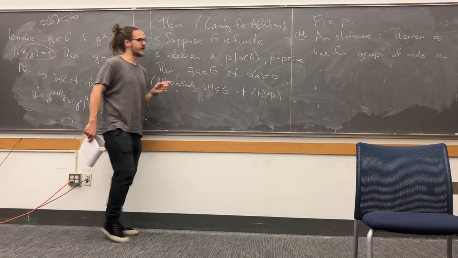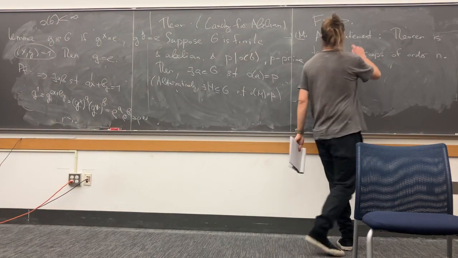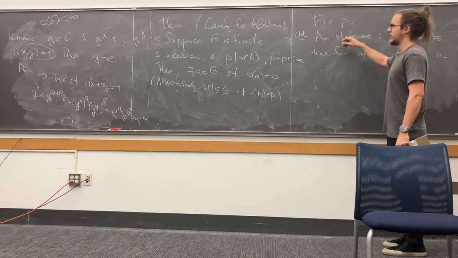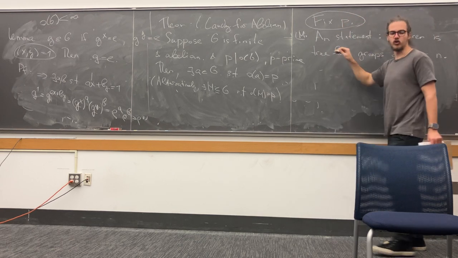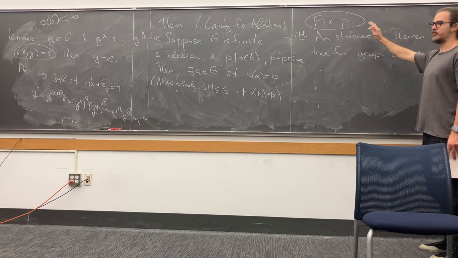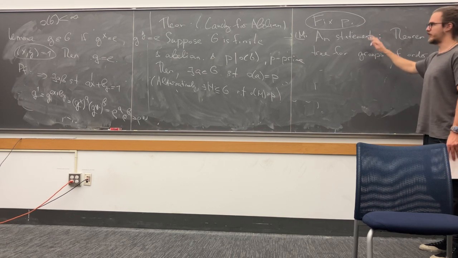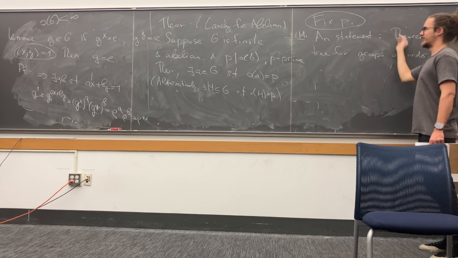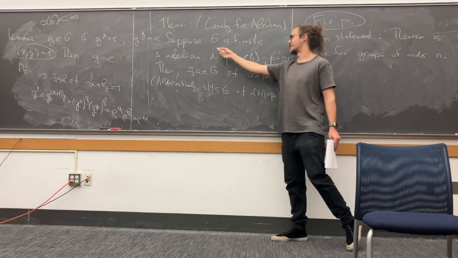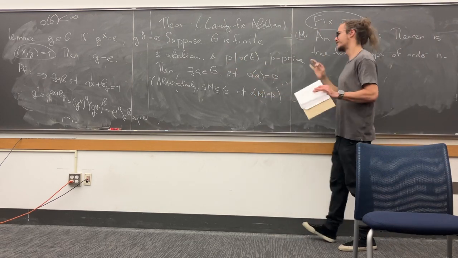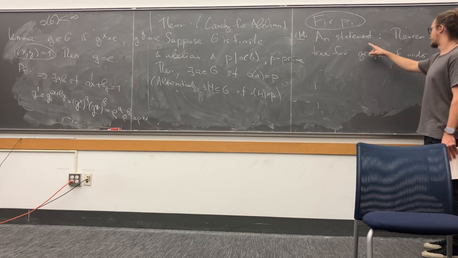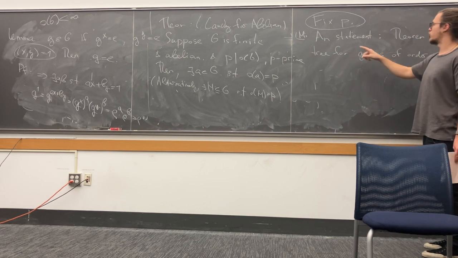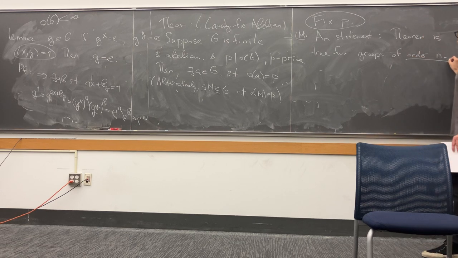Here it's very important that the structure of this proof is that I'm going to fix p and then only work with this p for now. But if I prove this for a given p, I can now reverse my things, start with G and then apply p. It's a small detail. This is my induction statement: that the theorem holds for all groups of fixed order.